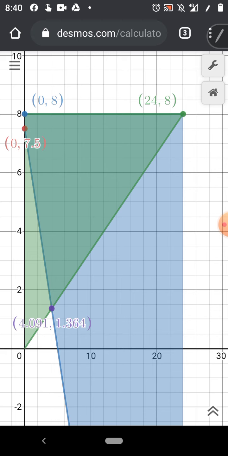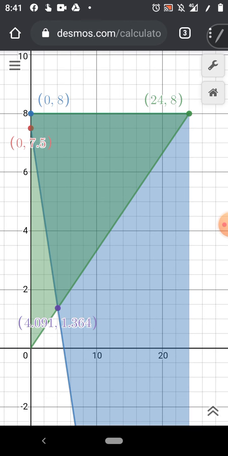So the points on the outer edges are the ones that help you to easily or quickly get things like the maximum number of cars he can spray, or if the question was asking you for profit, those points on the outer edges would be the first places to start. So this question asks us to graph them. We've graphed them. It also asks us to determine what's the maximum number of cars he can spray. Well, that maximum number is going to be on the outer edges of the wanted region.